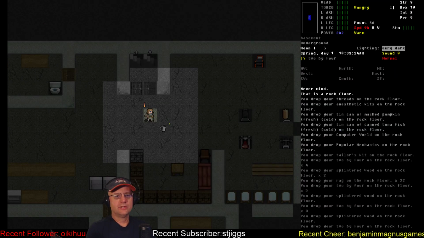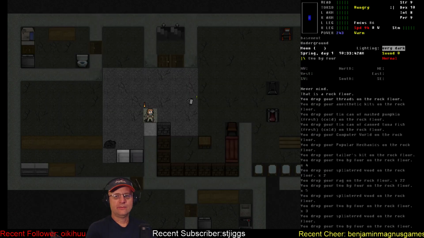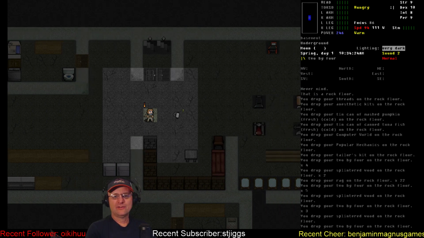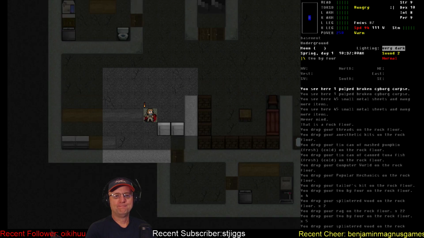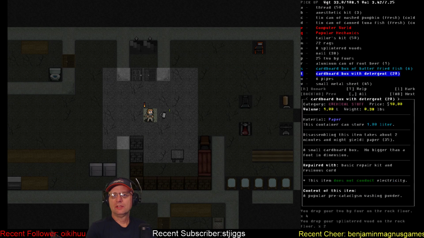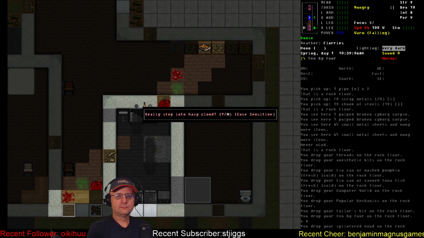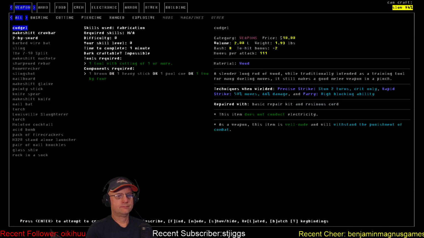Alright, bunch of stuff. I don't have light down here. I'm overheated? That is interesting, given how it's springtime in the basement. How the hell am I overheated? I'm actually kind of curious about that. How do I manage to get overheated in this situation? Alright, well, however, let's grab scrap metal, steel, oops, and a couple pipes. Alright, crowbar done.